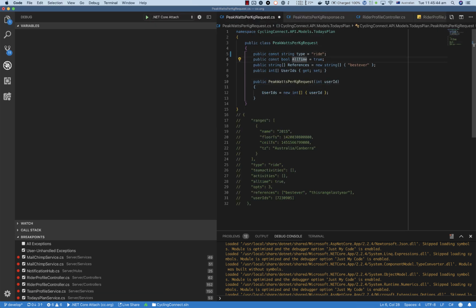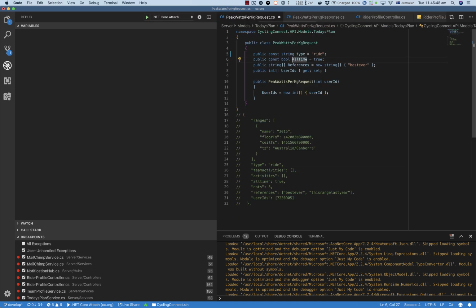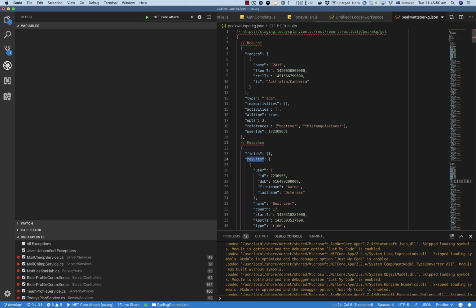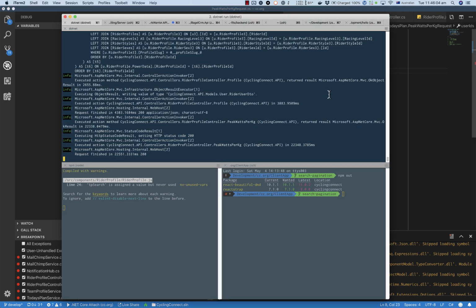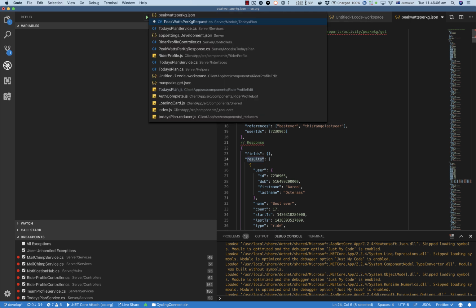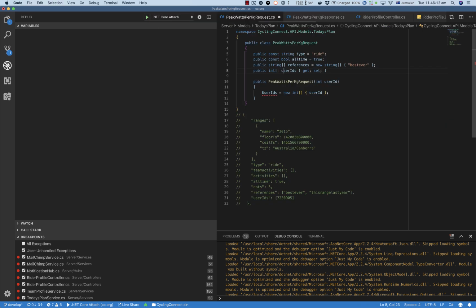Let's get a bit generous here. We've got type, all time, references, that's lowercase. What's user IDs? Capital I, beauty. So we got best ever, which is what we wanted.